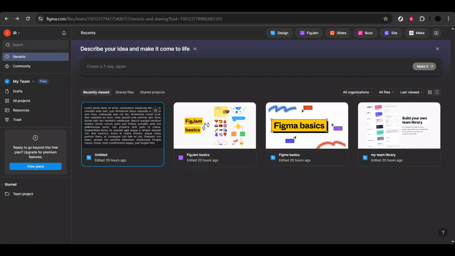In today's video, I'm going to teach you how to make slides in Figma. If you already use Figma for design, you'll love how seamlessly it handles presentations too. By the end, you'll know exactly how to open Figma's slides experience, pick a starting point that suits your content, and expand your deck with additional slides while keeping everything clean and consistent. I'll also share simple tips along the way so you can move confidently without getting bogged down in extra setup.